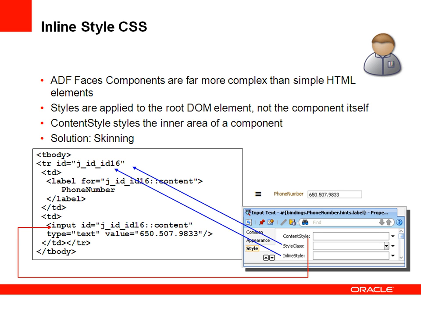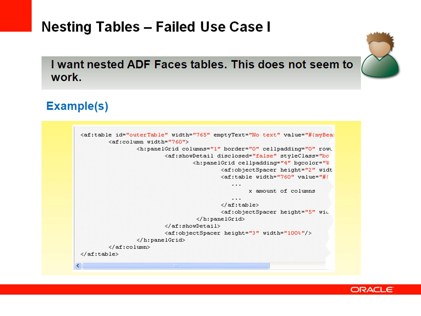A table is a very, very complex component. If you look into the generated HTML source for a table, you will see it's a construct of nested tables, divs, span elements, and so on. So if you want to skin a specific behavior of a table, then a style sheet won't do. Just applying a style sheet to an inline style property or a style class doesn't do the job because of the complexity of the component. So have a look at the skinning framework, which is explained in the Web Developer's Guide. Get familiar with that, and you will be able to put your colors right where you want them.